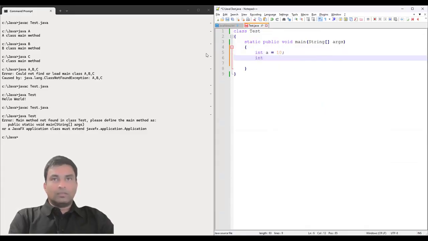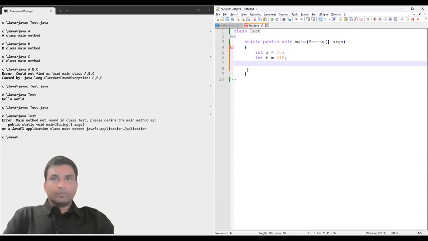Then int b is equal to 010. If it is starting with 0, it is octal. Int c is equal to 0x.